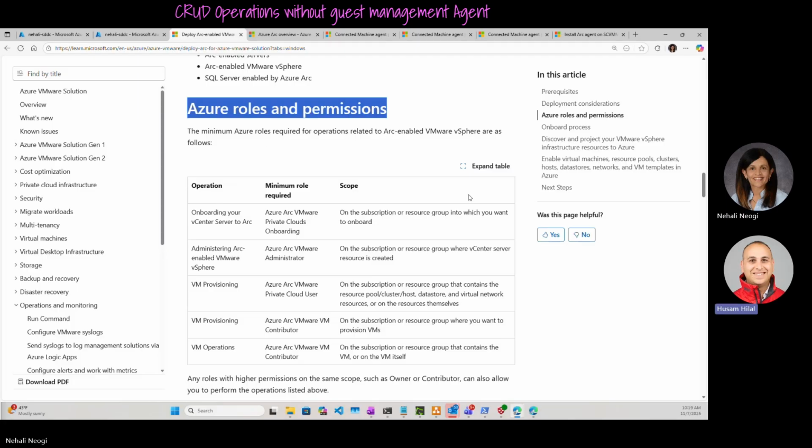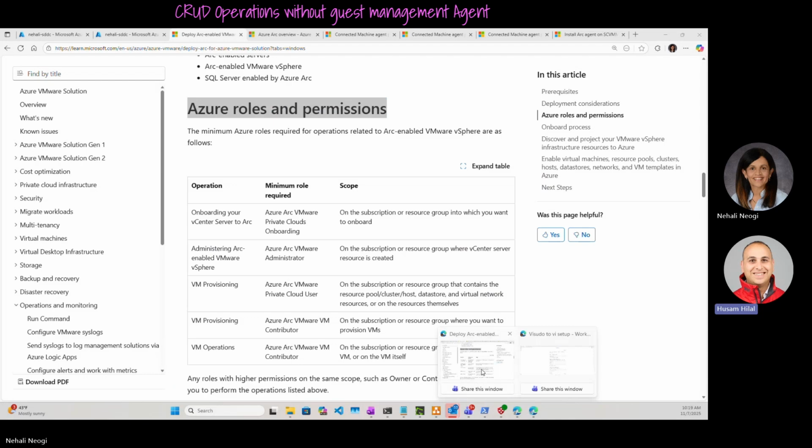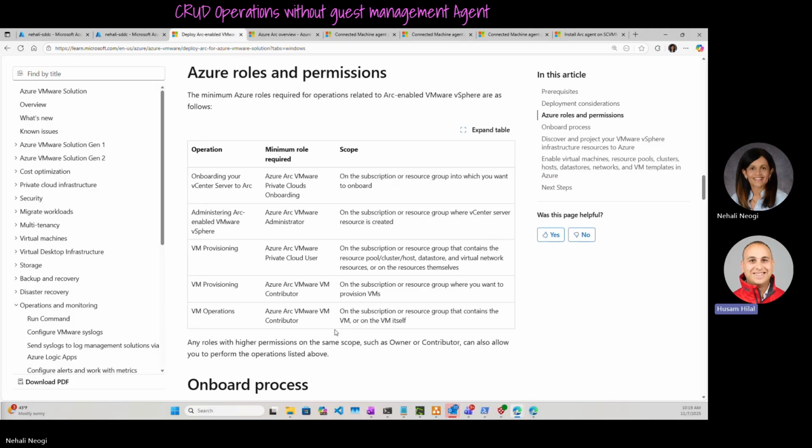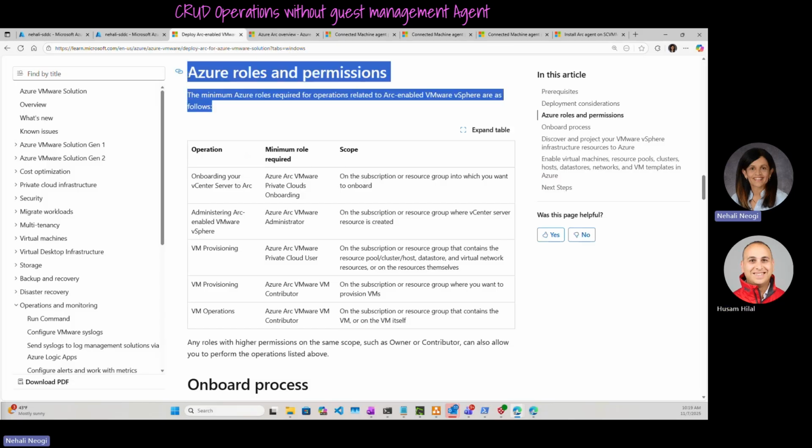To demonstrate this, we need to have various accounts and grant them granular permissions over certain resources. This way we can, for example, let someone provision VMs and not be able to do something else, or just be able to read VMs and not do something else. I think the best way to demonstrate this is at the resource group level. This is at the resource group level then? Yes, where you put your Arc-enabled resources, correct?